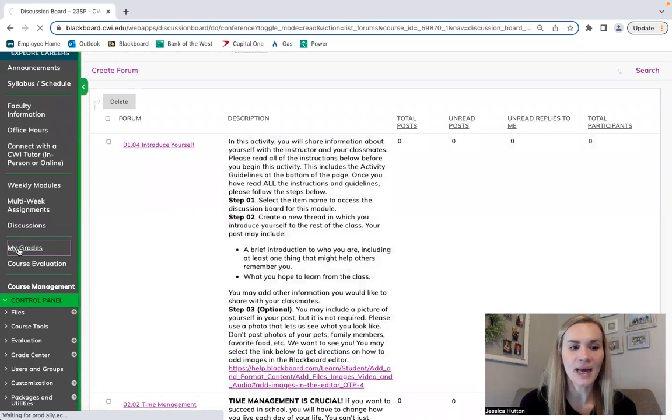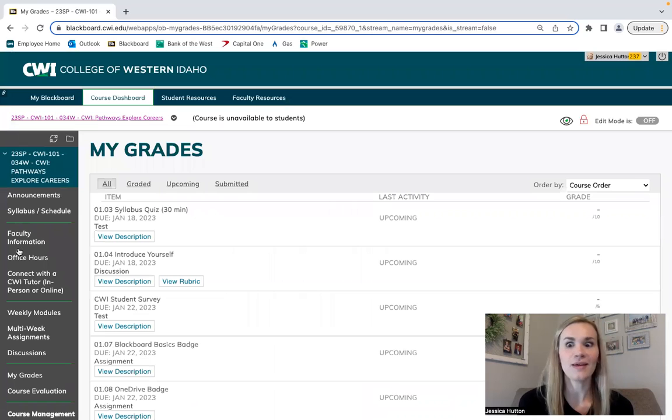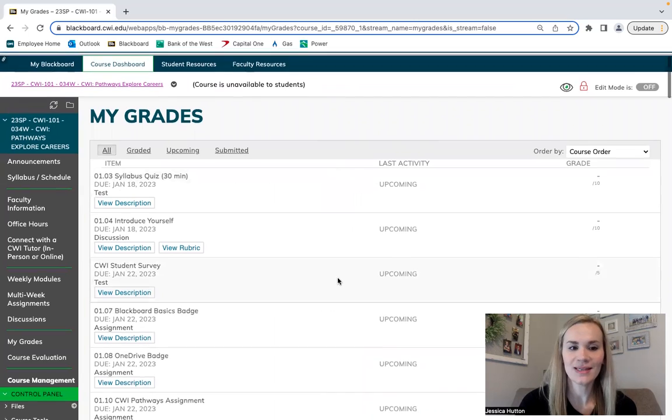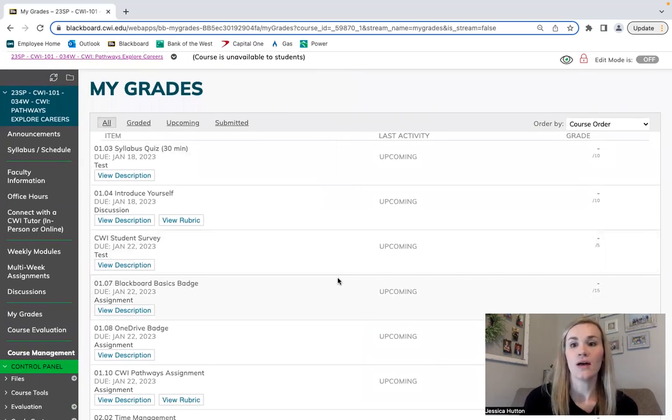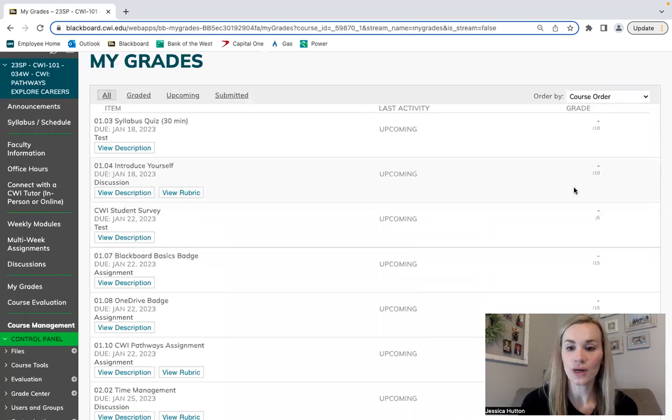Here we have My Grades. I think this is probably the second most important tab on our course menu. This gives an overview of all of your assignments and what you have scored on this. So I feel like this is something that you should check regularly, right? You should be able to see what you have scored on an assignment. And this is also where you will see feedback from me, right? So if a little blue bubble pops up here, it's because I've left you some sort of comment. I'm trying to say something to you.